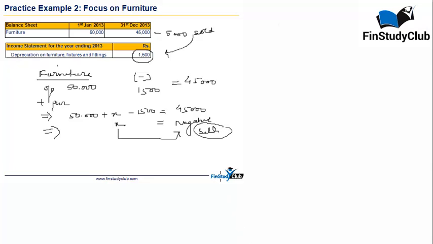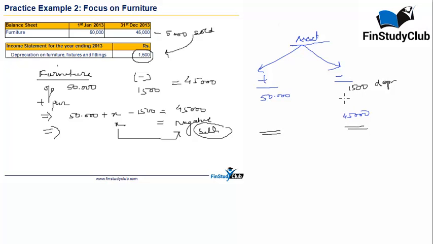Well, really we can simplify things in a much easier manner, which again, like I said, let's make a plus and a minus thing for furniture. So your opening balance is 50,000, your closing balance is 45,000. It again being an asset, the opening balance will be on the debit side, the plus side, and the closing will be on the negative side. Then you say additional information, 1,500 worth of depreciation. Now try and find out on which side the balancing figure is coming. The balancing figure is still coming on the negative side, worth rupees 3,500.